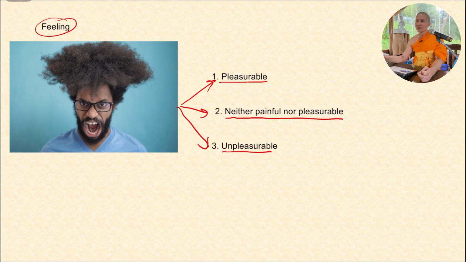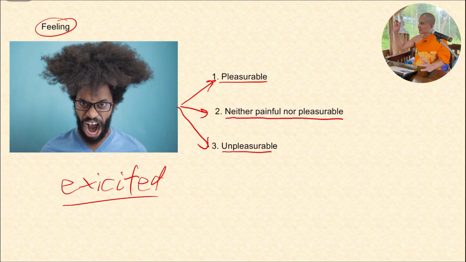Pleasurable feeling: a man sees a woman, he likes her. Every time he sees her, he feels good. The mind gets excited. Feeling is about excitement. See a woman, exciting. See food, exciting. See a new car, exciting. See a new phone, exciting. Every time the mind gets excited, the mind goes out of its base, its center. It goes out after the object that it likes, that is pleasure, that is desire. So now the mind of this man goes out to the woman he likes, and he feels like if I can have her as my girlfriend, I will be even happier. That's called pleasurable feeling toward the object that we see.